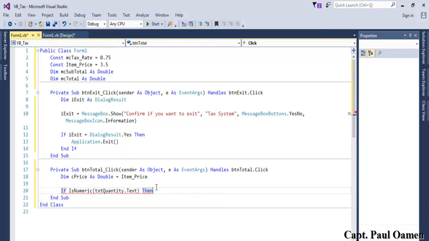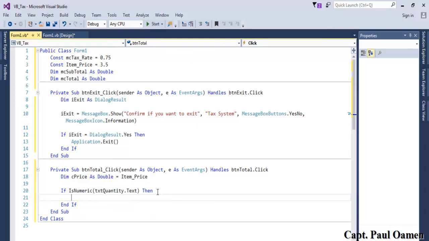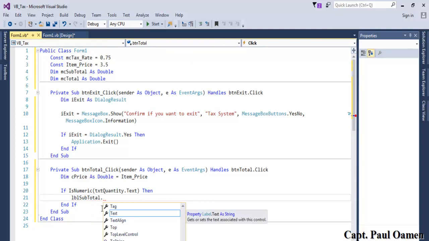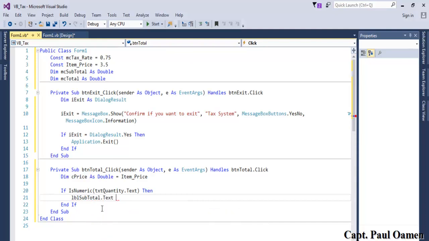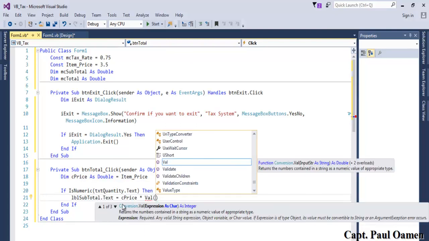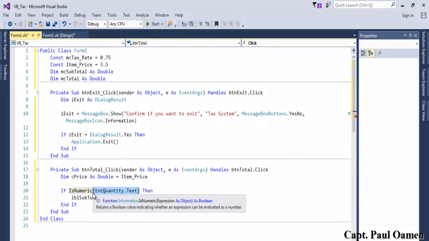So let's go for the item price here, okay, which is this, and let's assign all of those into lblSubtotal.Text, price here, we're going to multiply that by, let's go for by value, whatever is inside the quantity here.